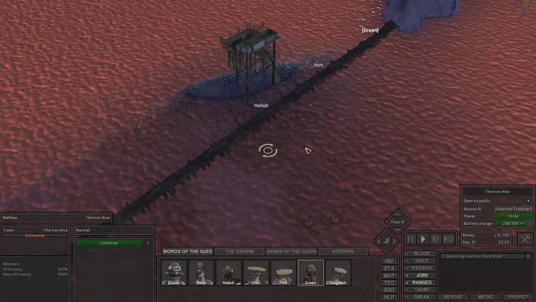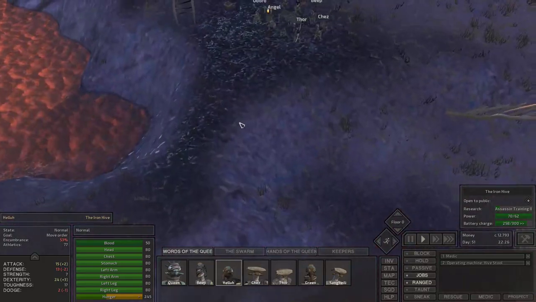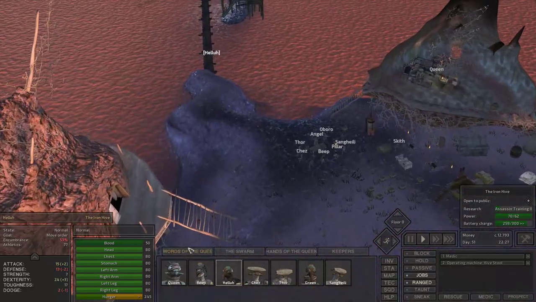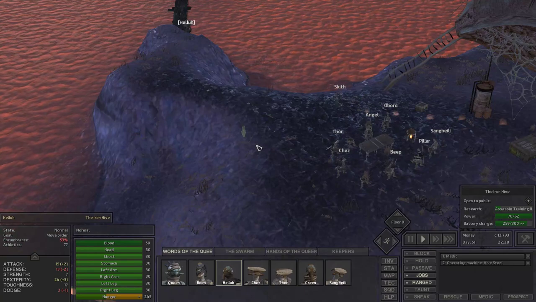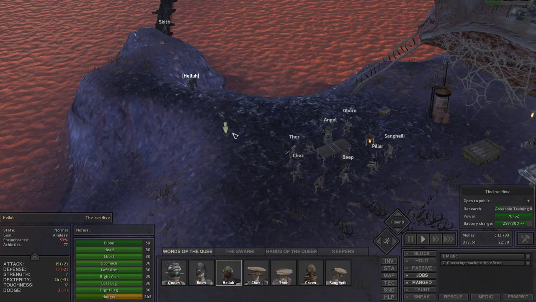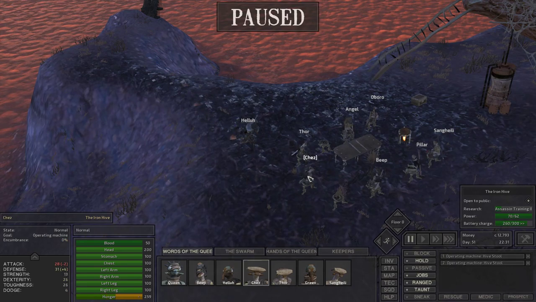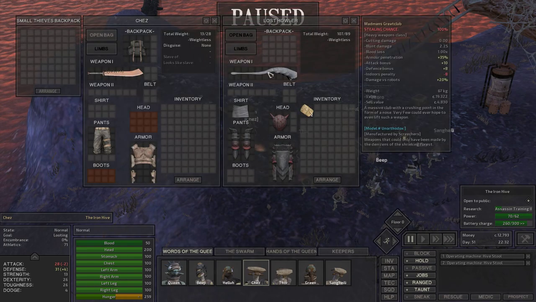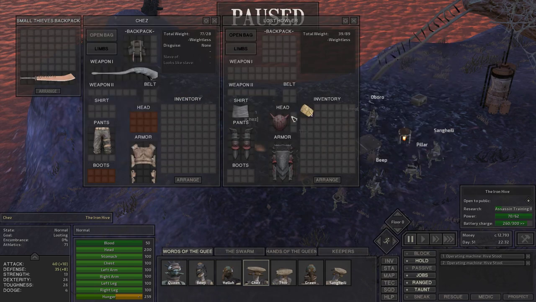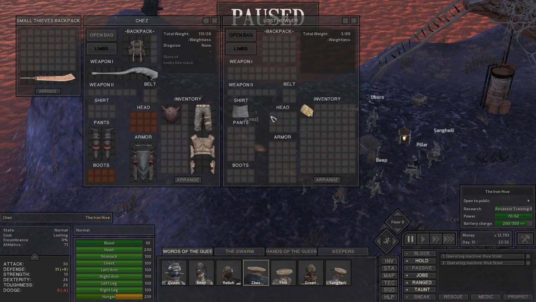Alright, so I got the Lost Howler. I think what I'm going to do is feed him to my Swords of the Queen. Or Words of the Quee, as it looks like it is. And I'm going to do this smartly by, let's see, Chez. I know Chez deeply, deeply wants a big whacking stick, so I will actually acquiesce to that request. And for now, I'm going to gear him up in this armor.